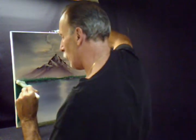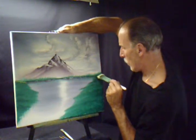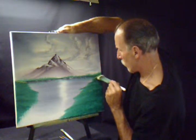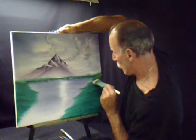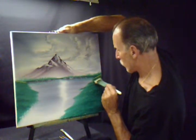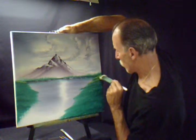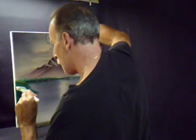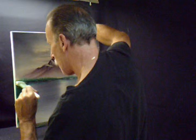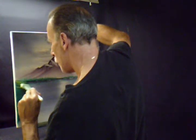Now you want to start out, where do you want the sun to be hitting? Maybe just like that. Maybe over there. Maybe back here. I'm just tapping this. Like that. Just loading it up on the 2-inch brush. Cadmium yellow. And titanium white.